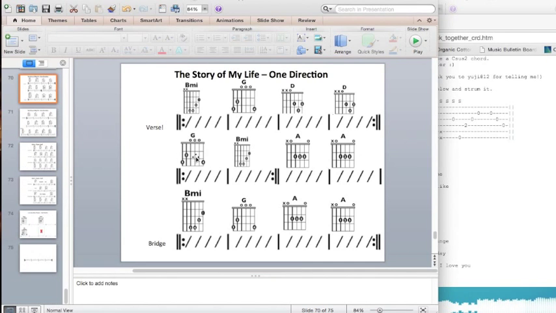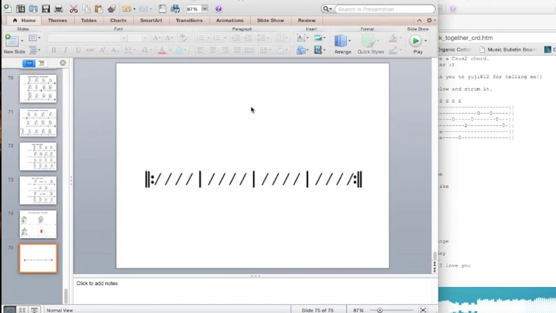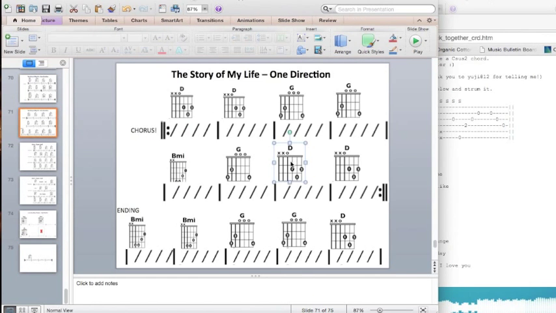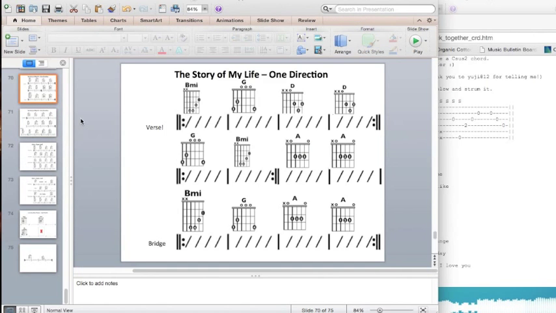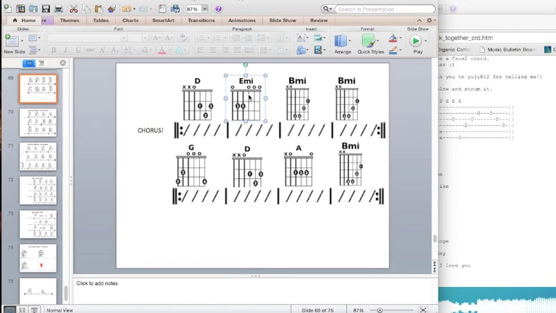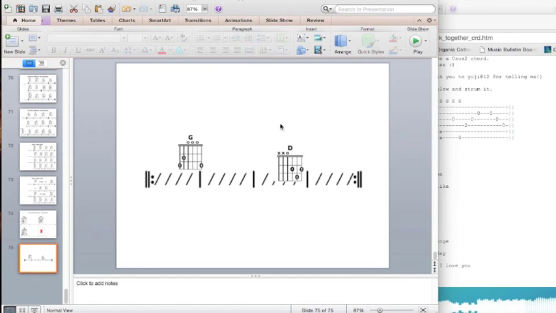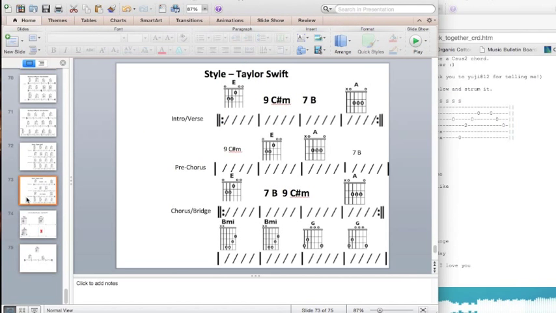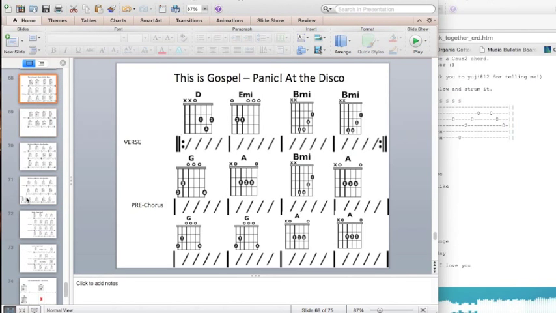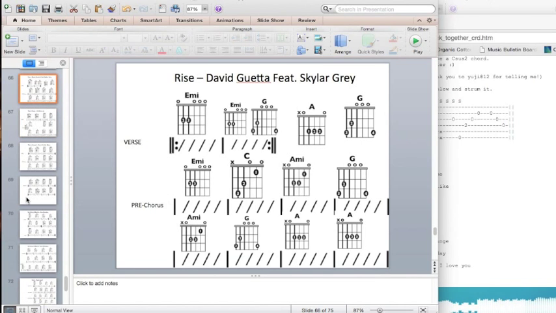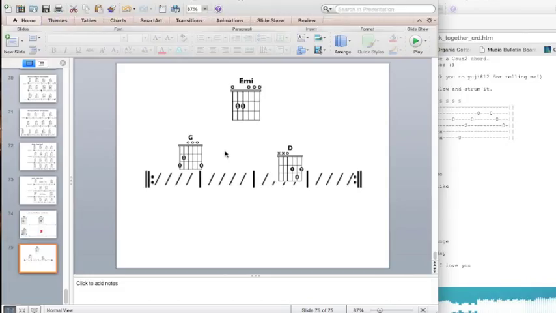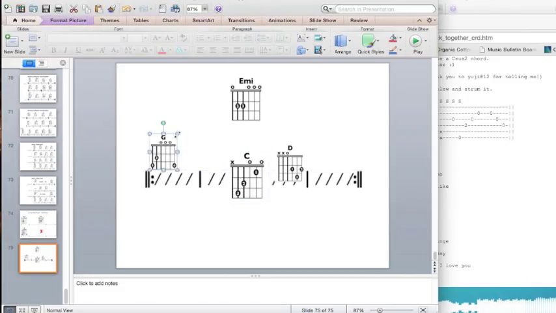As I'm going through this, I'm just finding those chords that I need, copying and pasting them. You can also see some examples of other layouts that I have. You can see how these are all just graphics, images kind of pieced together. So I'm just piecing together the song. To do, need to find that C chord. There it is. Some of these are incomplete. As you can tell, they're not online.